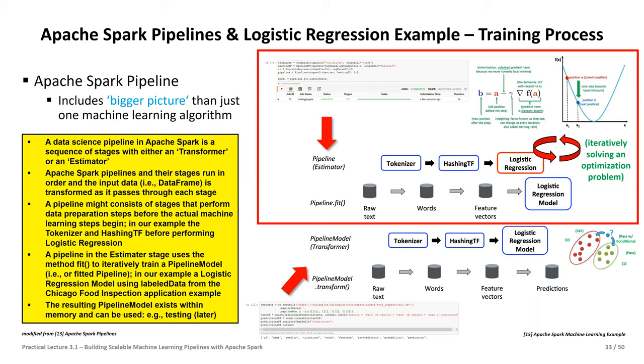You can follow this. Now, the trouble that we have, of course, is when we do this for training, what the fit section is, we also have to do this later for the testing. So in the end, you see that essentially with new unseen data we have the same thing to do. Hence, it makes sense in practice to create so-called pipelines. Here's a very small pipeline as an example in teaching, where you have first the tokenizer of some text, then the hashing, and basically these are feature word vectors.